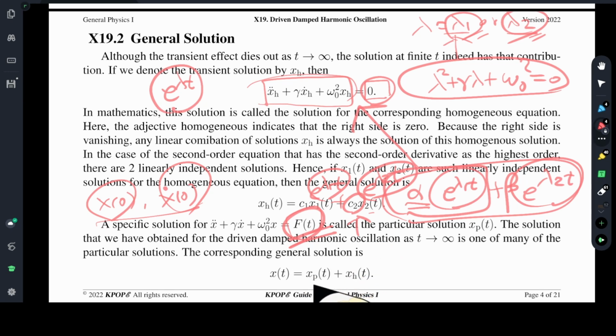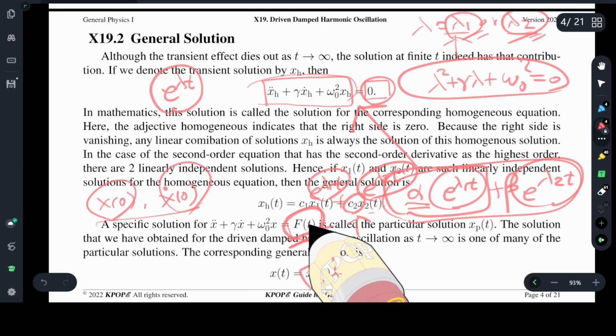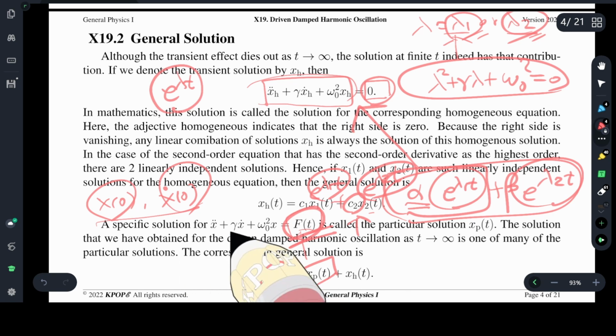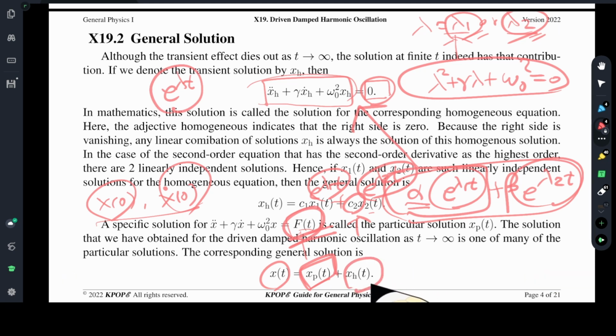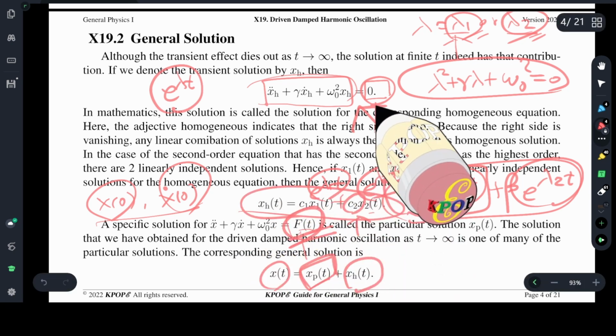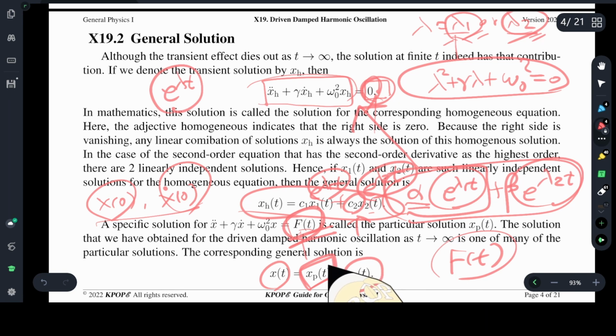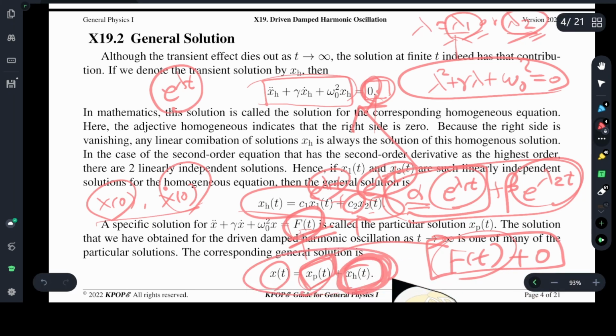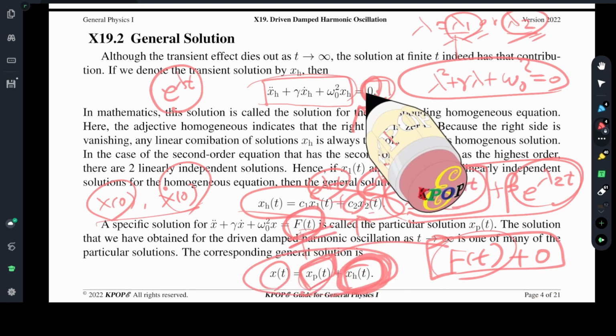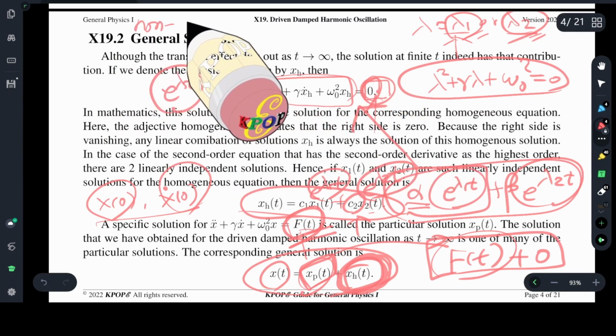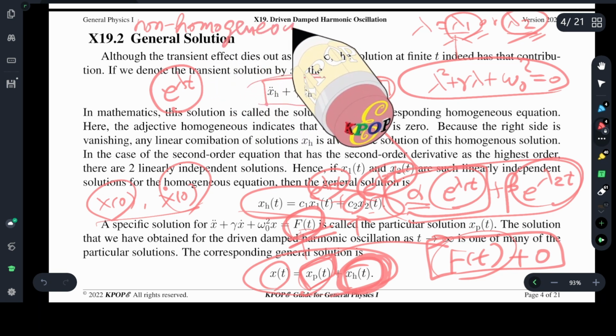Anyway, if you know the particular solution that satisfies the right-hand side, the general solution for the whole equation is the sum of the particular solution and the solution for the homogeneous equation, because a solution for the homogeneous equation gives zero. The right-hand side is f of t. I can make a right-hand side f of t by substituting x of p, the particular solution, but I can add the general solution for the homogeneous equation because it always gives zero. So it doesn't change the right-hand side at all. So this is the most general solution for the non-homogeneous equation.